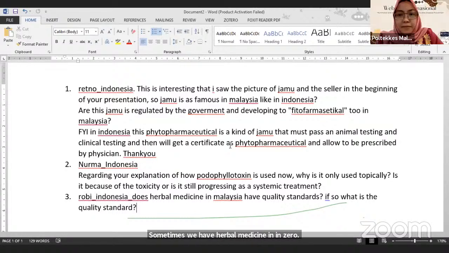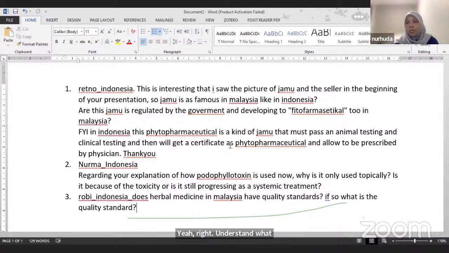What we have, the regulation we have here, is what you cannot use. Other than that, you can use. So you cannot use this and this and this in your preparation. But if we are talking about solvent for extraction, it falls under the GMP. If it is not allowed, GMP cannot use that solvent for extraction.